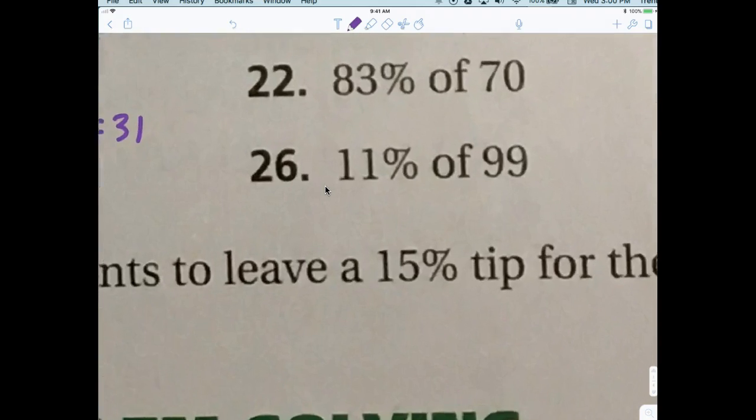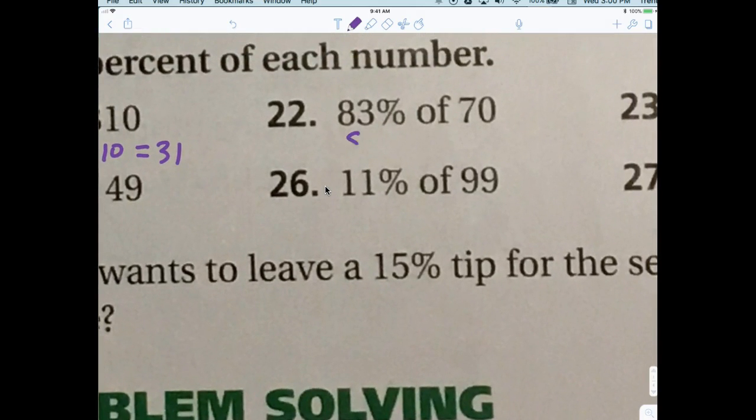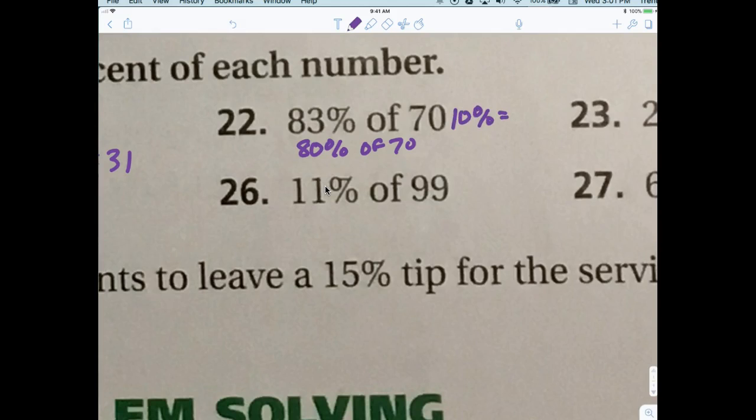Okay. So let's try 83%. It's kind of a lot. So that would be what? 80% of 70, right? So 10%. Now, come on, guys. 10% would be 7. I need 80%. 56. Still with me? Hey, are you with me? Good for you. So after you do the 10% and get the answer, how do you get the last bit? Okay, so you ready? Look right here. So the key is looking at this and saying 10%, I want to make it what? So I have to multiply 10 by 8. You with me? And that's how I get this, times 8.